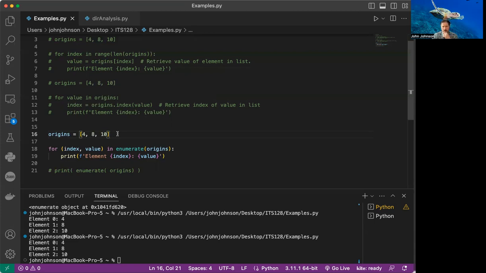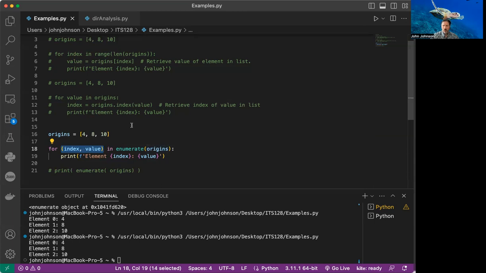So what we're seeing here is something that we haven't covered yet. It's called unpacking. Remember before in our example up here, every time we go through a loop, the value at that position in origins is assigned a value. So we loop through it one by one. What's happening here is at each step in the iteration, index and value are simultaneously being assigned to whatever is coming out of this enumerate origins.